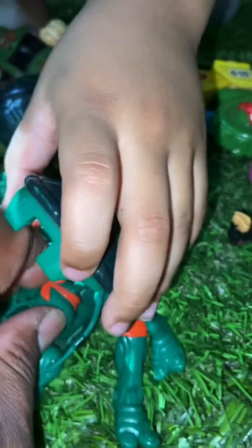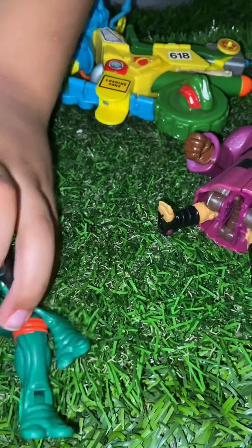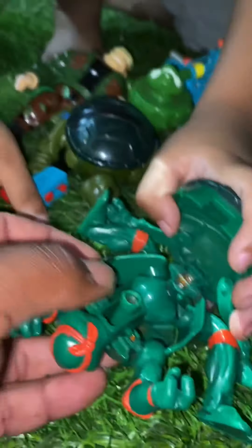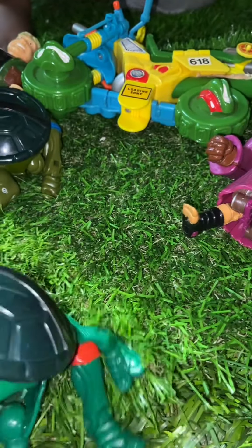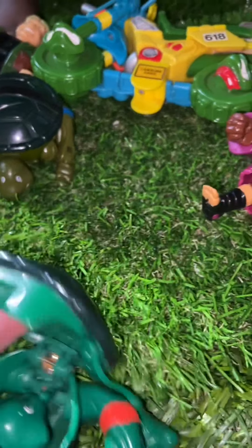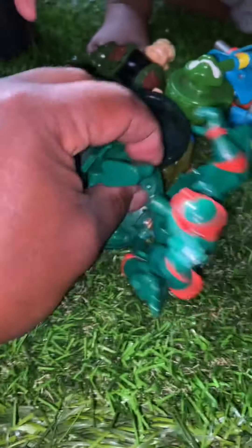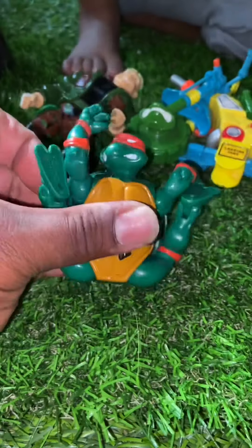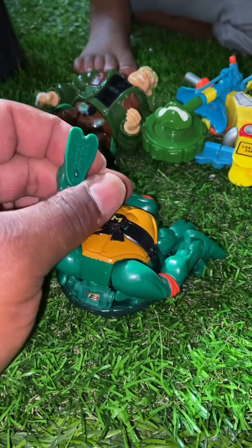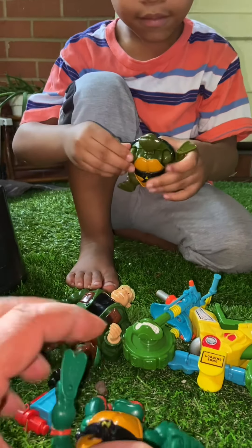That's crazy, right? Do you know, Salim, that these toys that I show you here today are older than you, bro? Yeah, these toys are toys that I've had in my childhood. Look at this turtle. Let's put his little baby legs away because he's got big man arms — he can't handle baby legs, right? Yep. Let's see what we got. Let's close the shell on him. Hold on, let's finish Michelangelo. Salim, let's finish this one, okay?